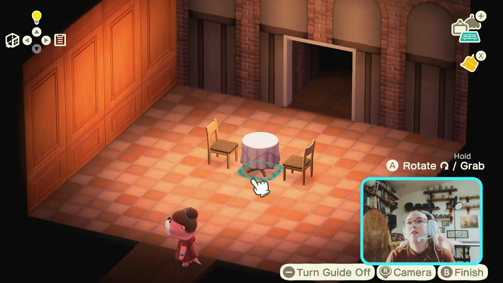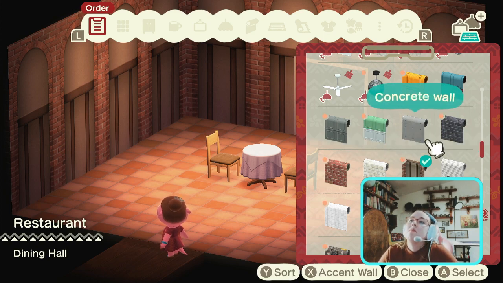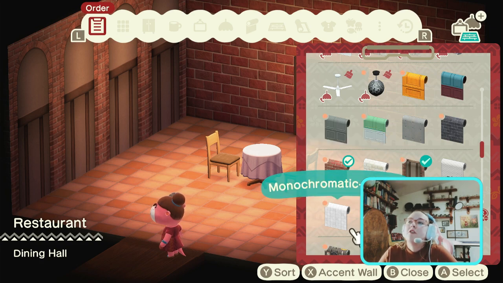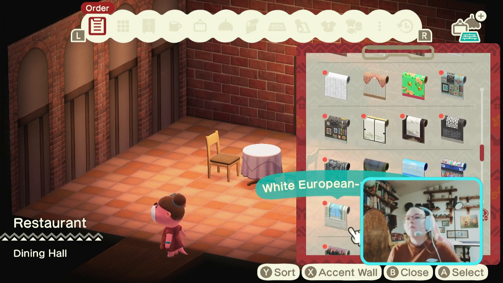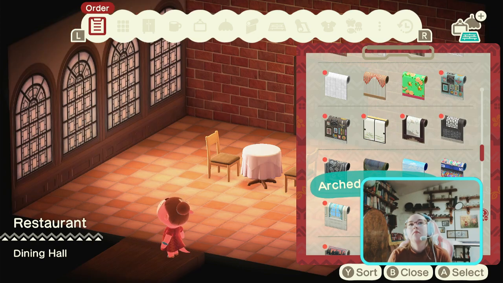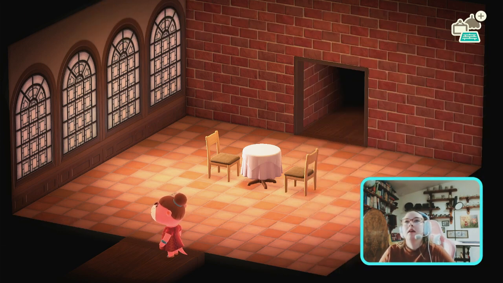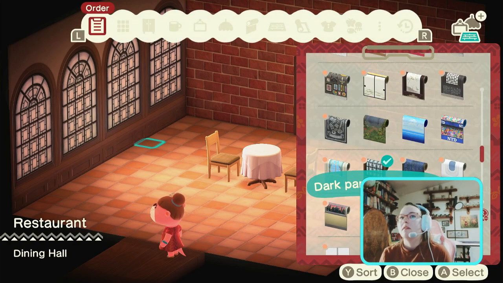Oh, this one's interesting too. This one is called the retro restaurant wall. I kind of like that actually. Oh, there's a lot more wallpapers here. Okay. Ooh, that looks nice. I like that. Okay. Yeah, with the brick as the accent wall and the windows over here, I think that looks really nice.